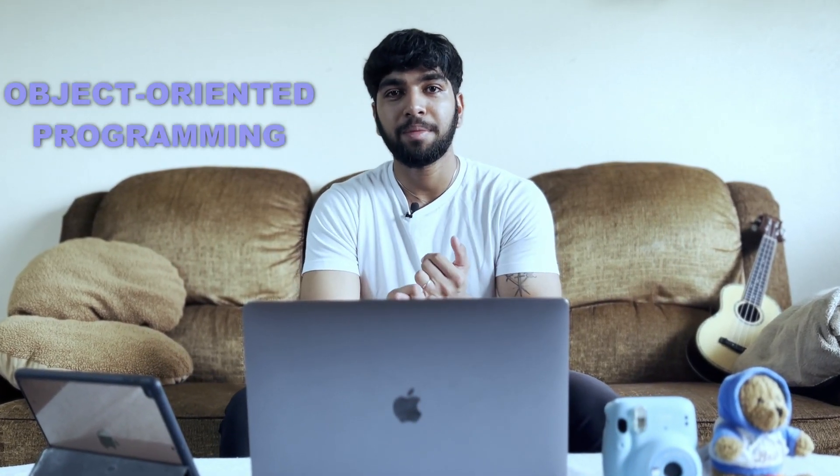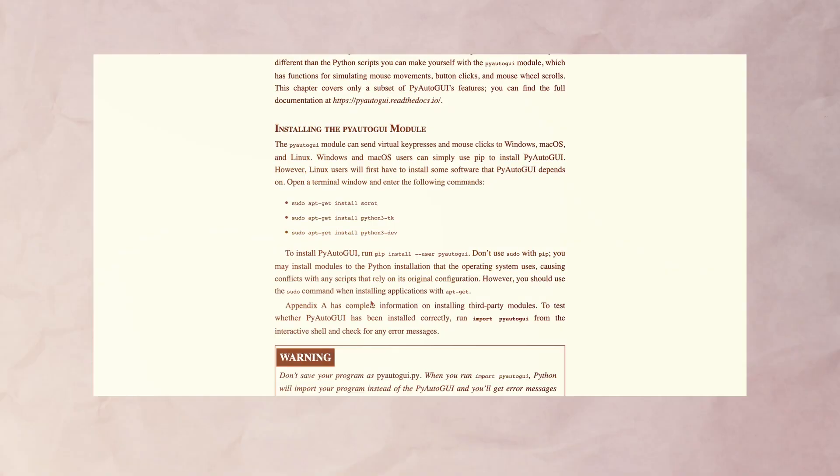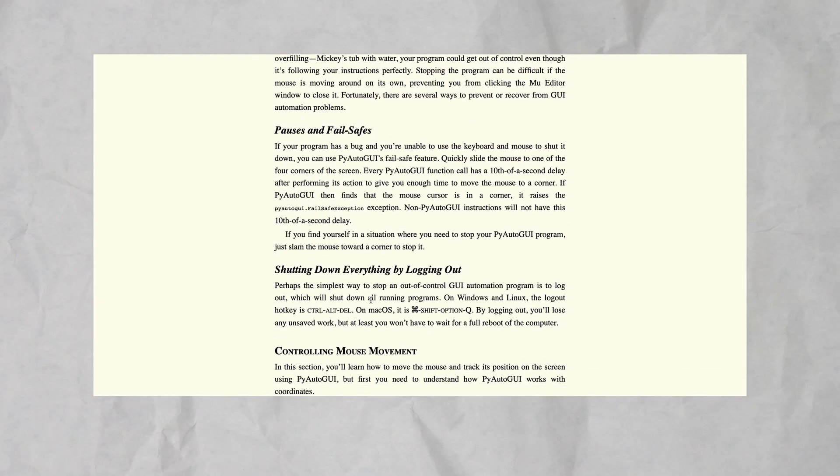Book number one was Automate the Boring Stuff with Python. This book helped me learn things like object-oriented programming, classes and data structures, web scraping with Python, and automation with Python. Overall, it helped me understand how Python was used as a tool and how I could escalate my usage from there. Once I had the foundation of Python down, I was able to expand and do my own projects. At the back, there were sample projects and resources to help develop my Python skills. I found this super helpful because it implemented learning through application, and I'm a big advocate for learning through application.